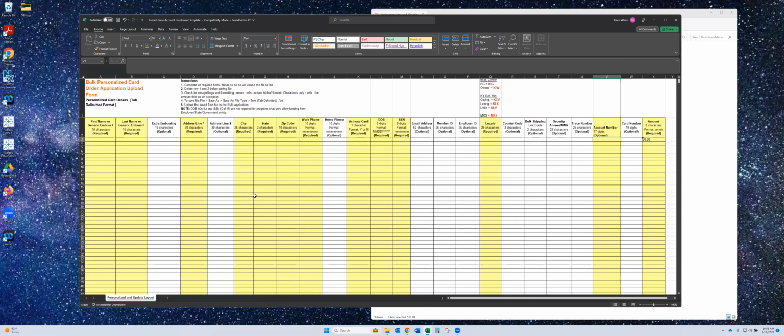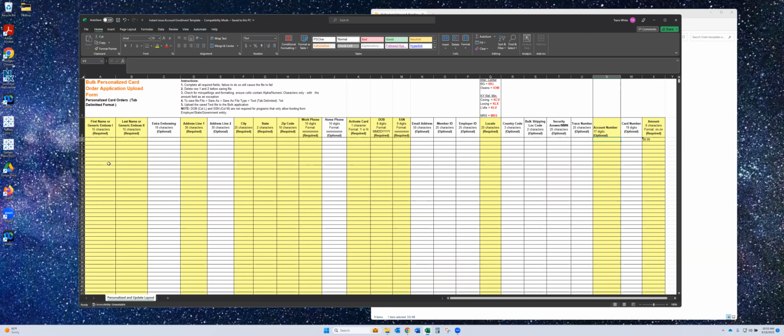You want to complete account enrollment as quickly after assigning the card to the client as is reasonable and possible. So for example, I know that MRS completes orientations on Wednesday pretty much every week, and they do their RCA enrollment, and they issue their instant issue cards at that orientation. So either later that same day or at the very latest by Friday, they will want to have completely filled out this template and uploaded it to the card management system website in order to complete those account enrollments.